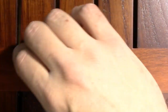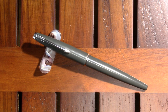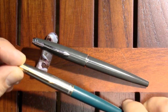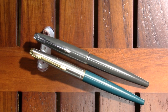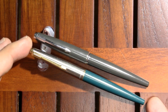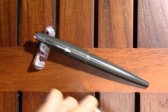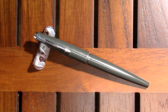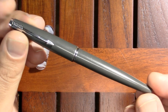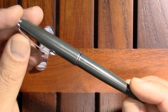The pen itself — does that look familiar? Yeah, this is a clone of the Parker 45. I have a video upcoming; I've got a couple other clones of the Parker 45 that I'd like to make videos of. So I won't talk any more about the similarities, but I think you'll see them if you know the Parker 45. I'll try to remember to put a link to the Parker 45 in the video description.